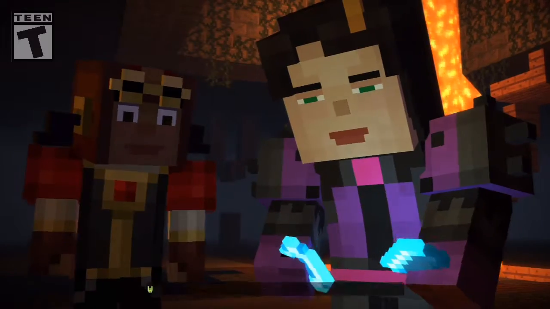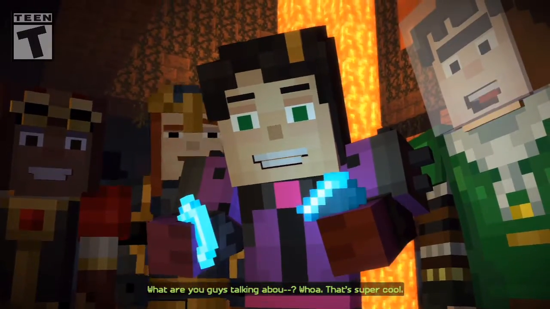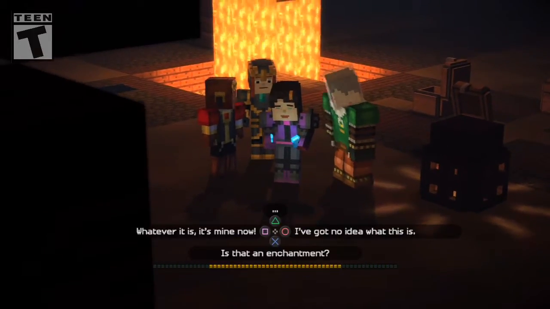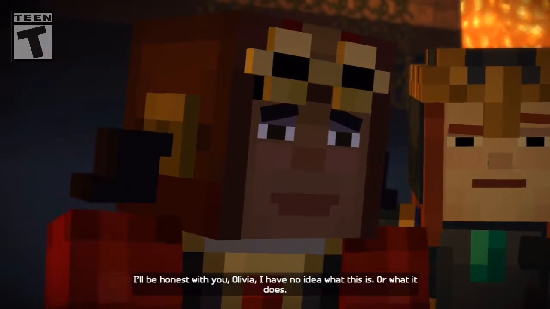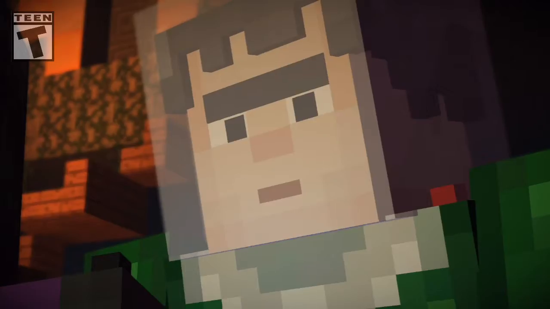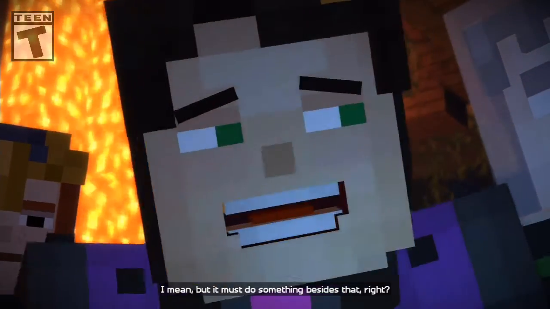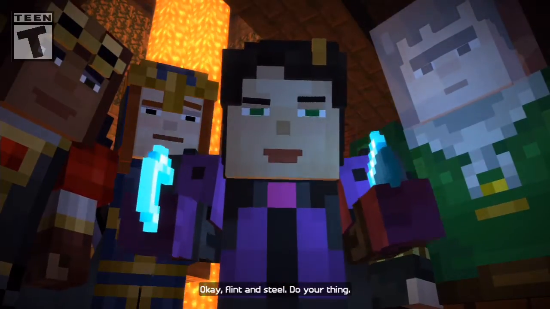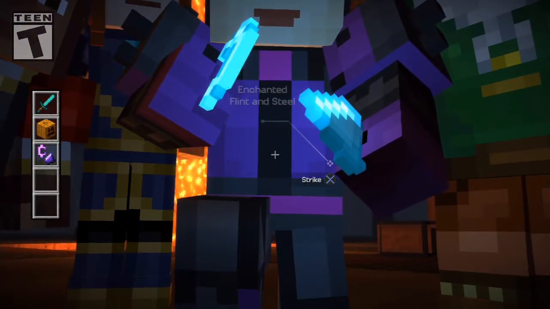What did you find? What are you guys talking about? Whoa! That's super cool. I've never seen flint and steel like that before. I'll be honest with you, Olivia, I have no idea what this is, or what it does. I do. Burning stuff, right? I mean, but it must do something besides that, right? You could give it a shot and find out. Okay, flint and steel. Do your thing. Awesome. And strike.